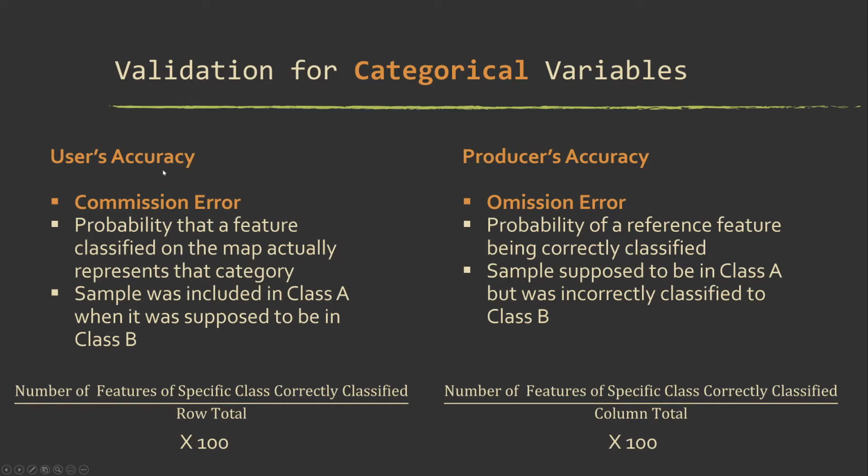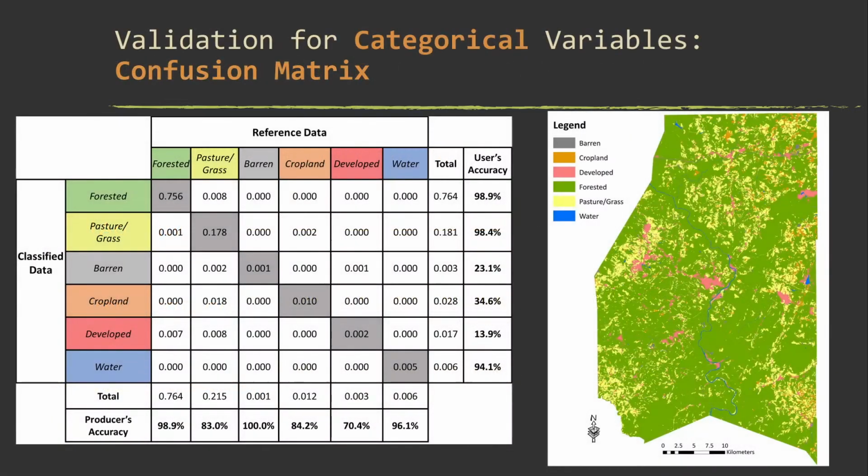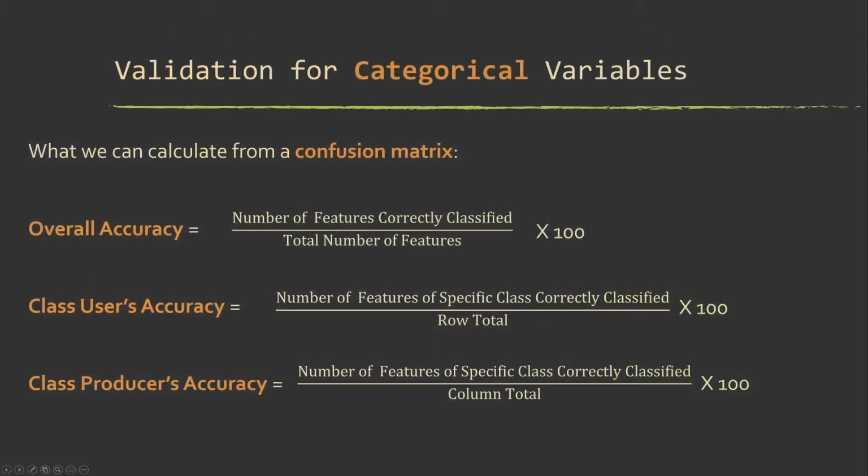So if you use the standard setup that we use in remote sensing, where the reference data define the columns and the predictions define the rows, then you're going to use the columns to get the producer's accuracy, and you'll use across the row to get the user's accuracy. If you would flip them, it'd be opposite. So that's why it's good to keep it standard here, right? And we'll look at a few examples of that in a minute.